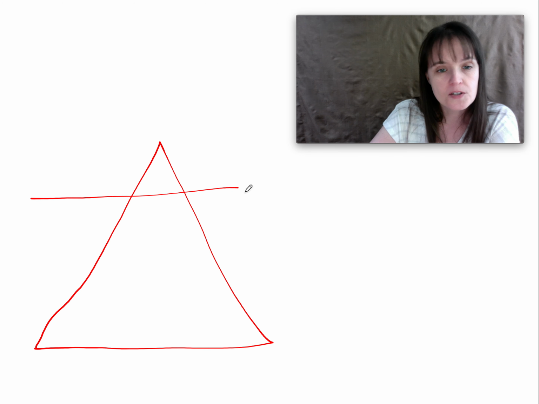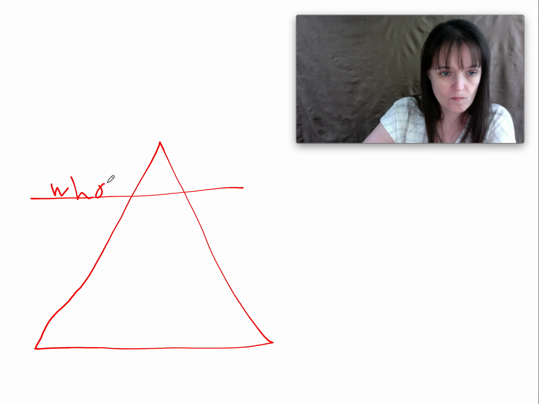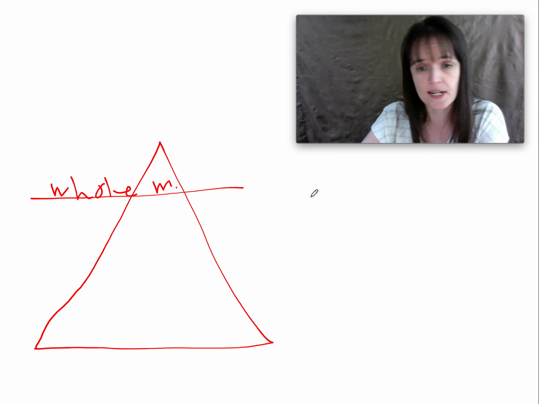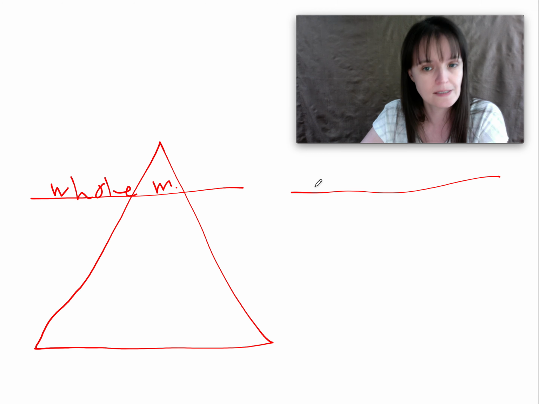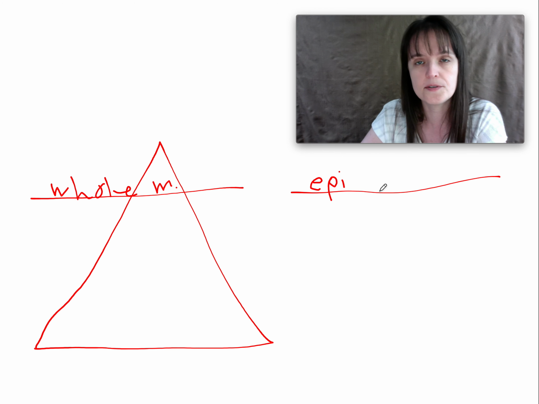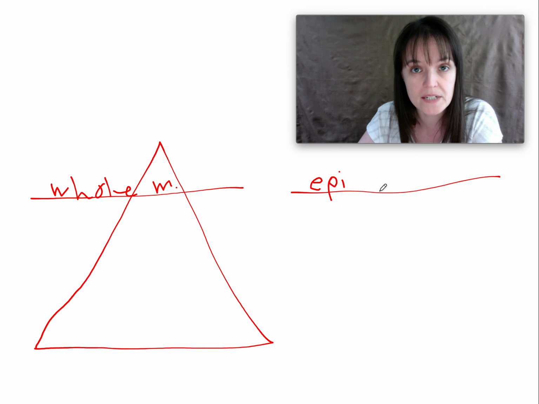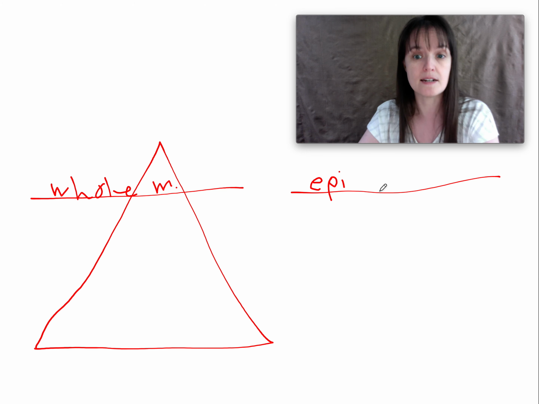Okay, so first you have the whole muscle. I'm going to put M dot for muscle because I can't stand writing it over and over again. Okay, so the whole muscle is surrounded by which? Epi. Epi means above or upon. It's usually the superficial bit. So we're starting superficial and we're going deep inside the muscle.